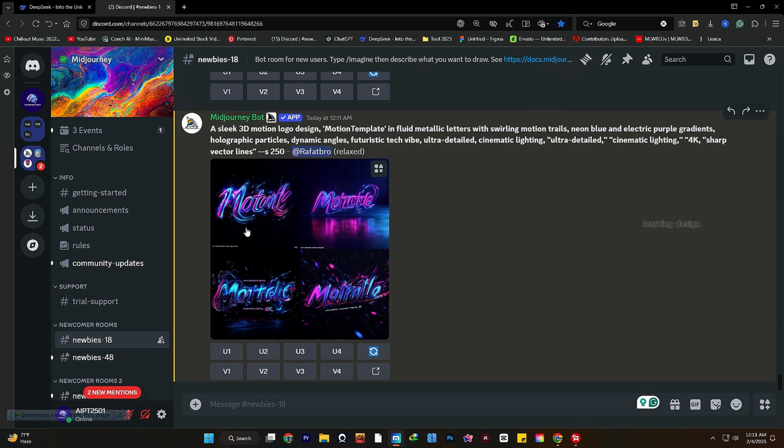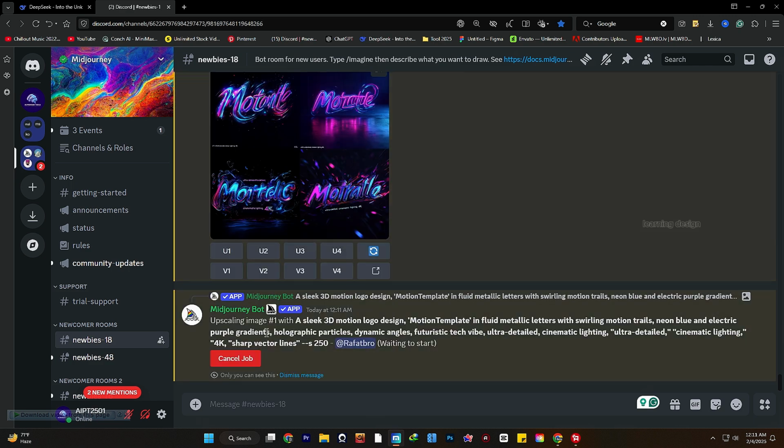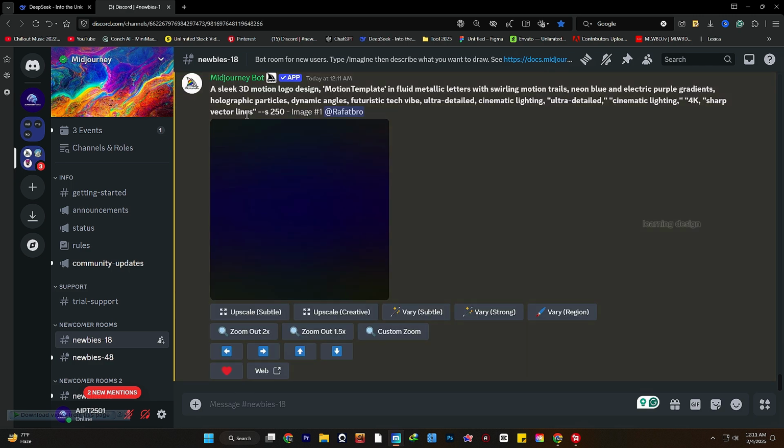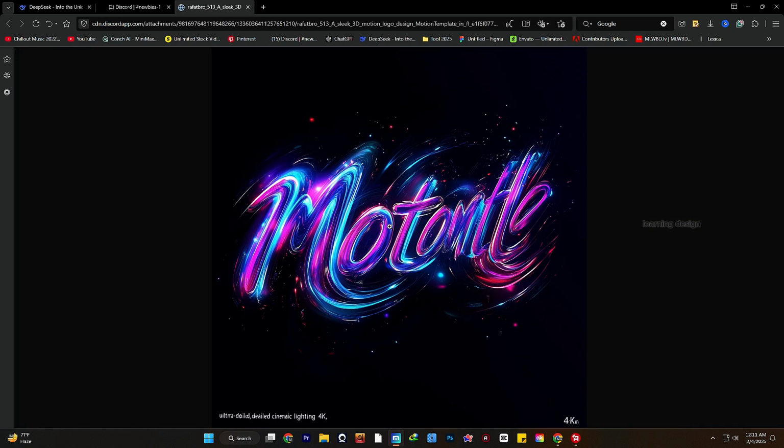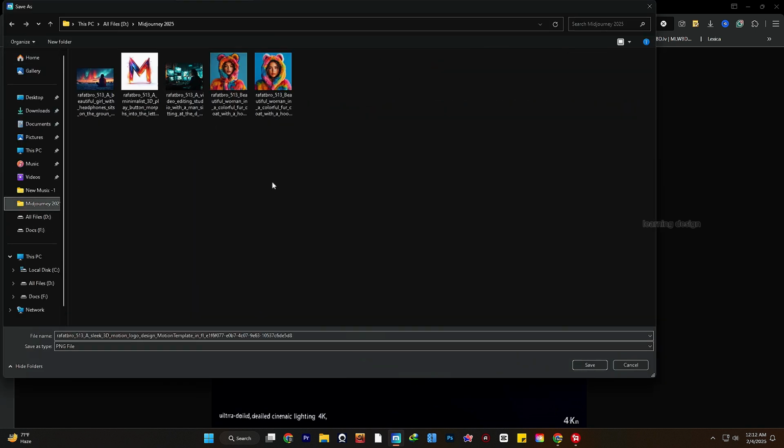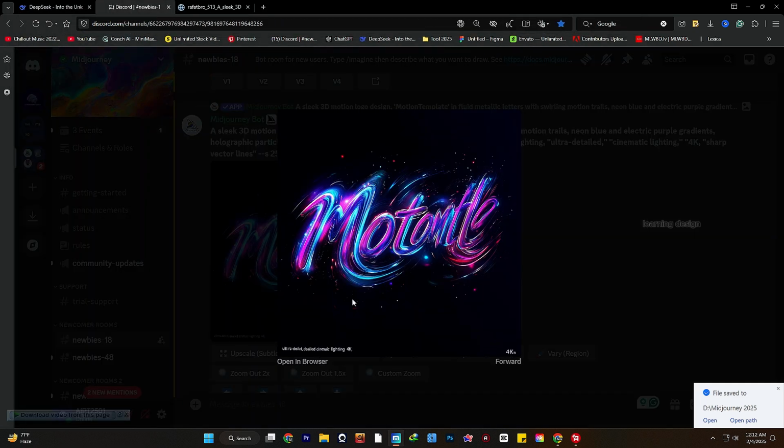If I go for the first design, I'm gonna hit U1. It means upscale number 1. Okay, so here is the logo. So guys, just look at the logo. You can create amazing motion type logo design with Midjourney. So I'm gonna save all of the images, one by one.